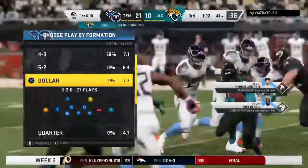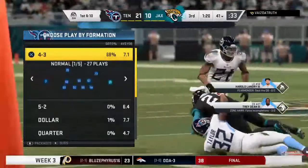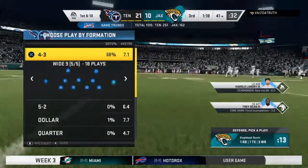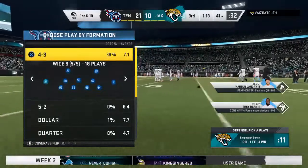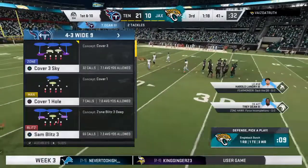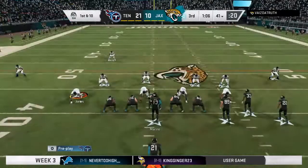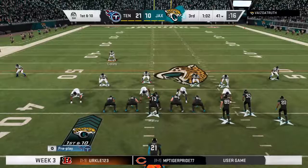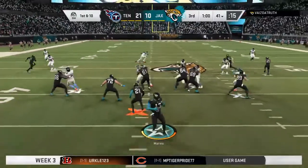A big one there for the Jags. 18 yards, first down. Boy, he does it at a high level, doesn't he? Because when I watch him, I think of his vision. Straight ahead, peripheral. Also has that sense of where holes are going to be before they actually open. I think that helps set him apart from many of the other backs in the league. Back-to-back good plays have him on the move on first down.